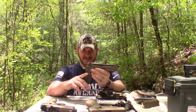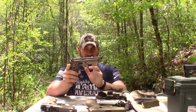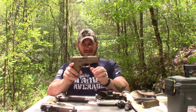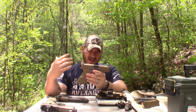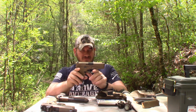Also, with the Vertex style and the grip options, you're going to fit more shooters' hands. And the double action trigger pull was much improved with the M9A3. So that's my vote there. That being said, a Glock with a manual safety is kind of hard for me to imagine. The manual safety was specified in the MHS trials. I think that depending on how that manual safety worked and how reliable it was, a Glock would have been a hard choice to pass up, I think.